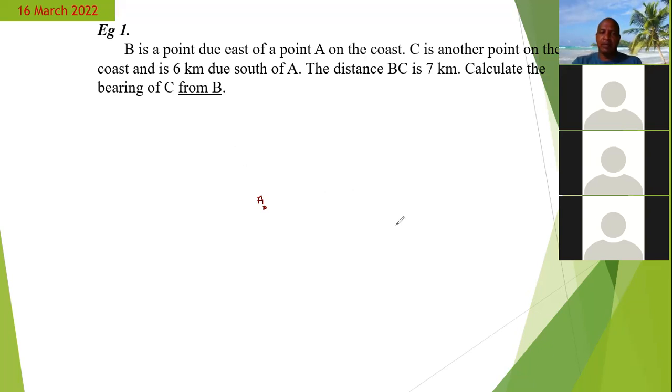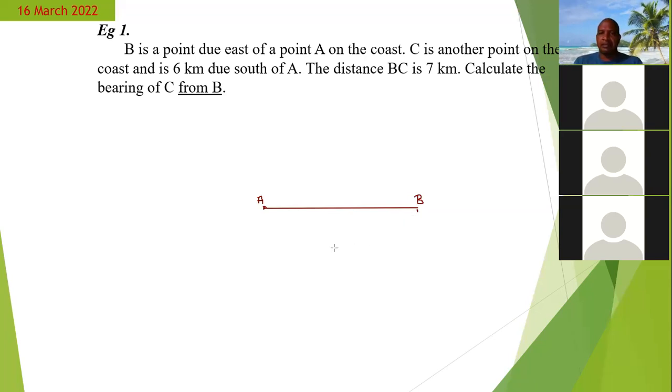So here we have A, so where would we find B? Where would we find B now? So to the right of A. All right, so if it is east, it has to be on a horizontal line to the right. So let's say that B would be right here. All right, so what we need to do is to just connect these dots now to form a line AB. So we will just connect the point A with the point B. All right, so that's the first thing that we have done here.